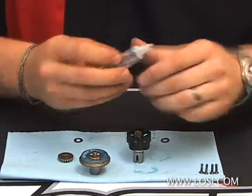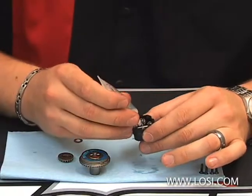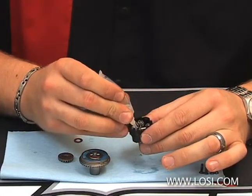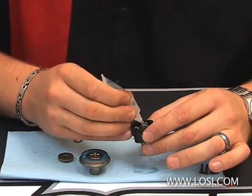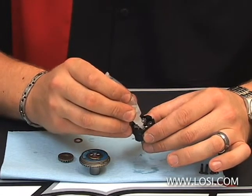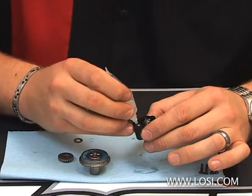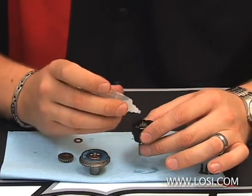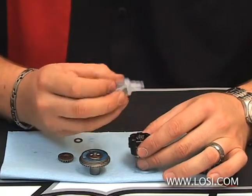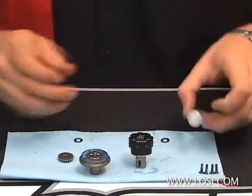And then we'll take our 2000 weight diff oil, put this into the diff housing, and I always make sure that I get fluid back in behind the pin and everywhere. You just want to make sure you have no air, just like if you're building shocks. You want that diff pretty much full.